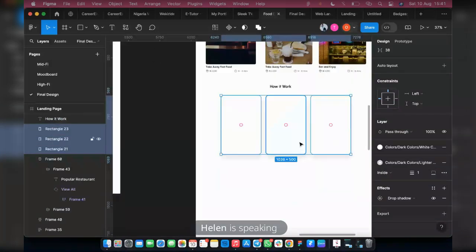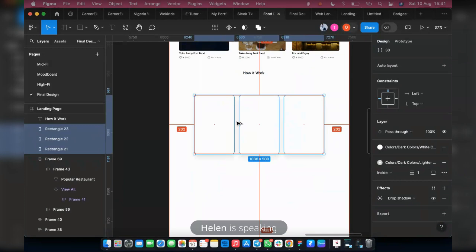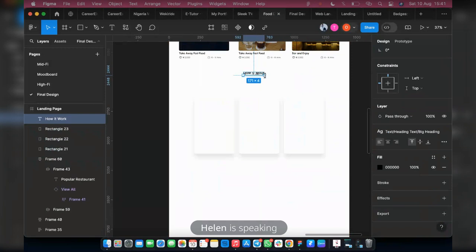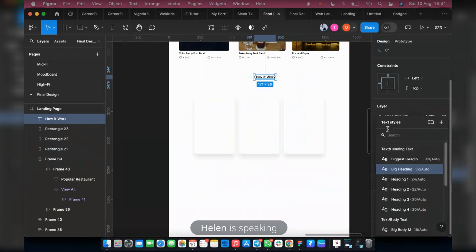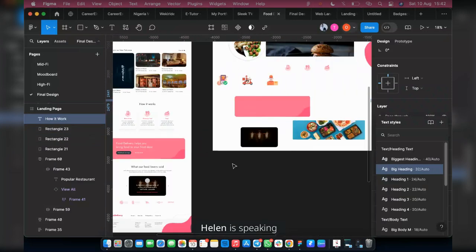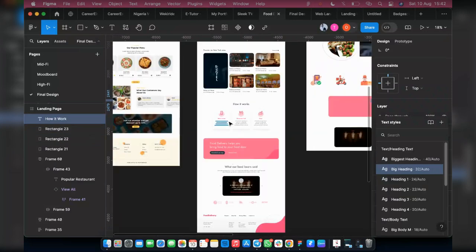I'm going to drag it down, and I'll make sure that the space between the left and the right is equal and the space between them is the same thing. I'm going to bring this here. So this is what I have. So I'll be using 32.